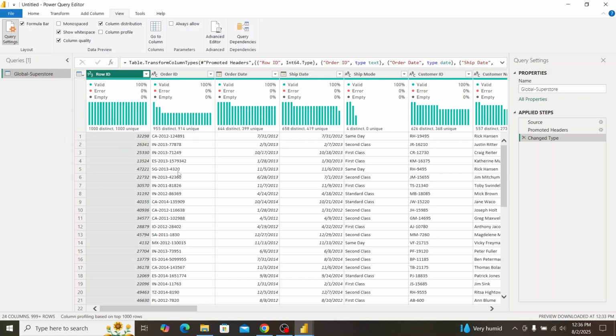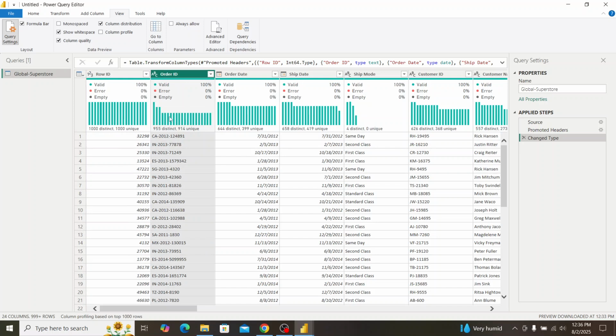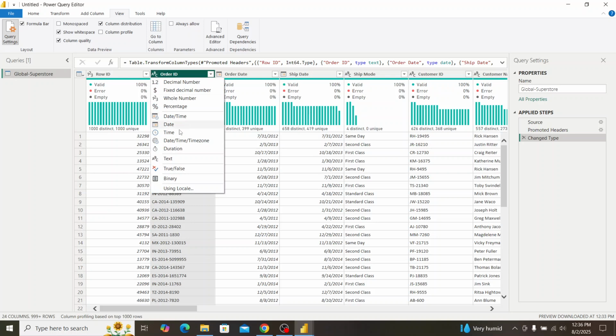Now, to check for the data type, I can click on this symbol here. You can see 1, 2, 3. If I click on it, you can see whole numbers. So we have decimals, percentage, and the likes. So now it's in the right data type. Then we're going to check the rest of them. So you can see A, B, C, D. So columns that contain words and numbers can be classified as text. Okay, so you see text, we classify them as text.